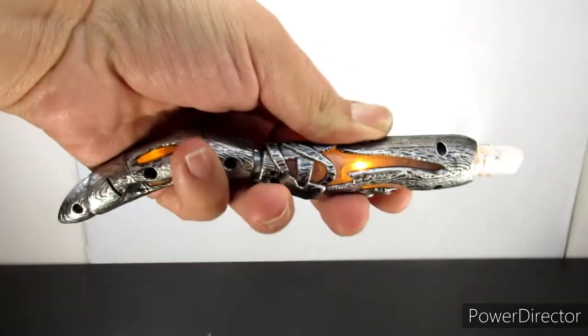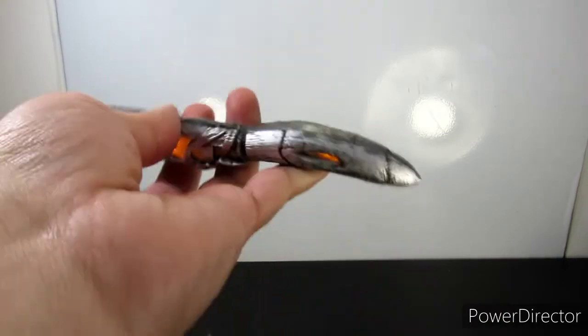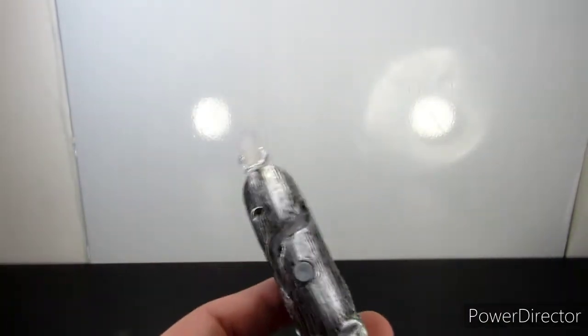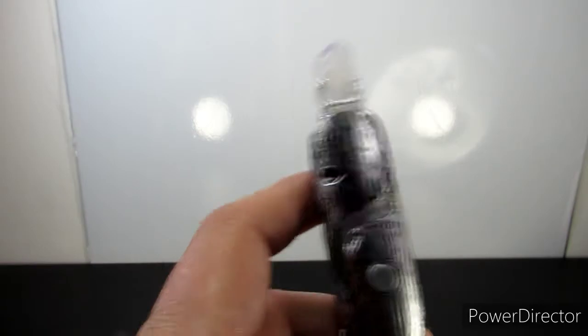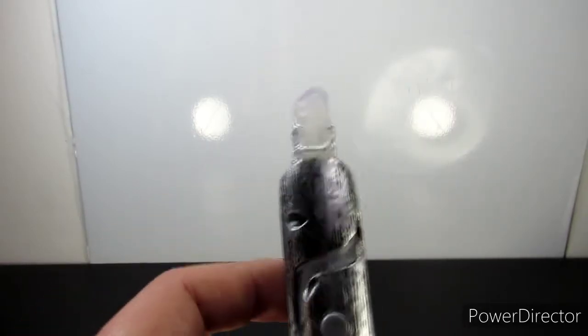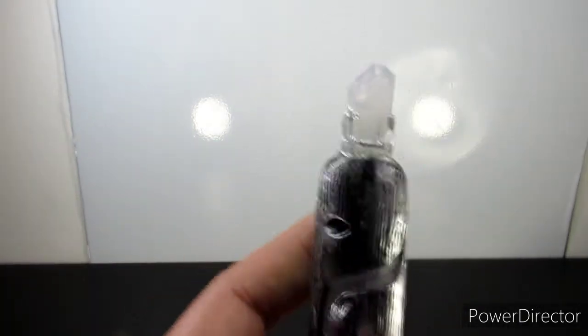As you can see — looks so cool. Now, the second sound is one of the reasons I got this. In the show, she has a second mode where the crystal actually spins around and scans or tracks something. This first version of the toy actually does that, compared to the officially licensed one from the company. So let's see that.